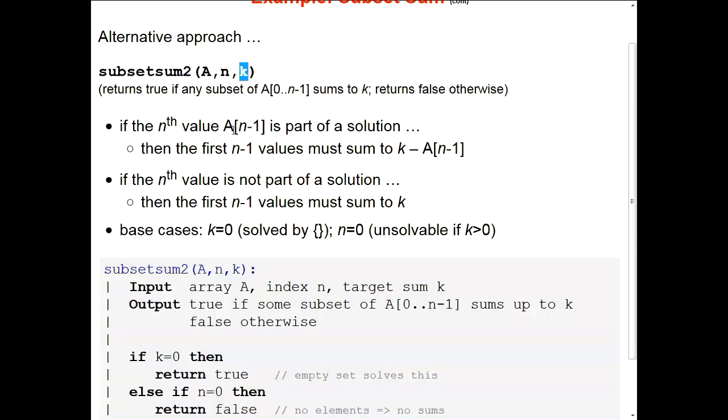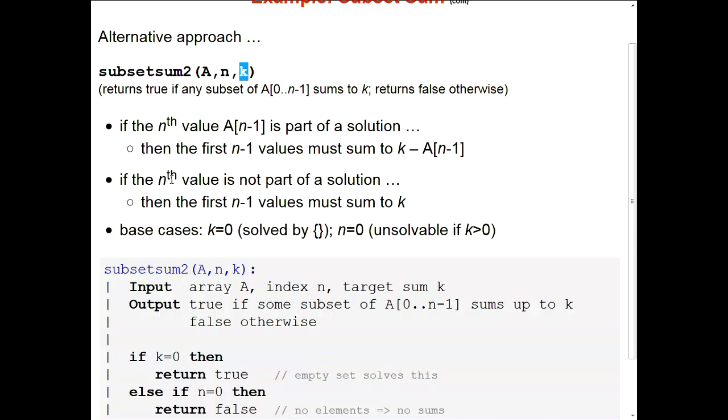What does it mean? If my last element is, let's say, 99, and my target sum is 1000, and I select the 99, then I have to find elements in the reduced set that add up to 901. Because I've selected the 99, I want to achieve 1000, so I have to find other elements in the remaining array that add up to k minus the element that I've just selected. In my example, 1000 minus 99.